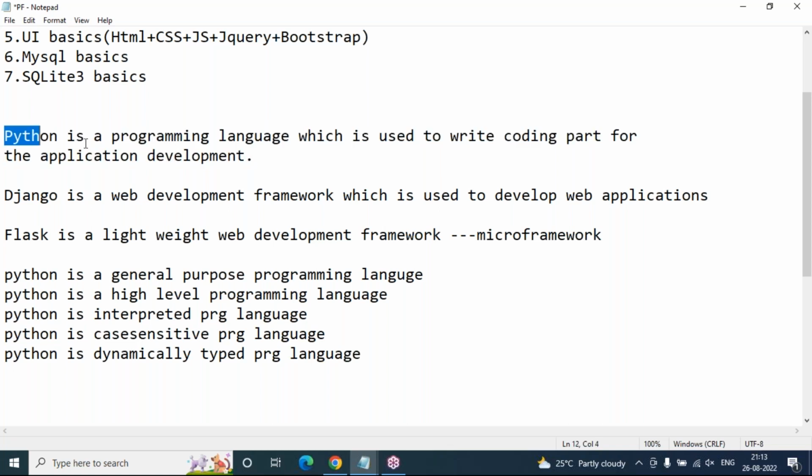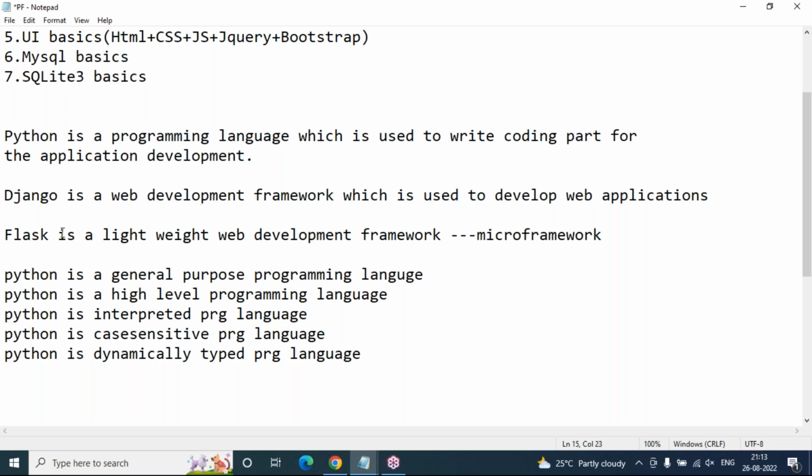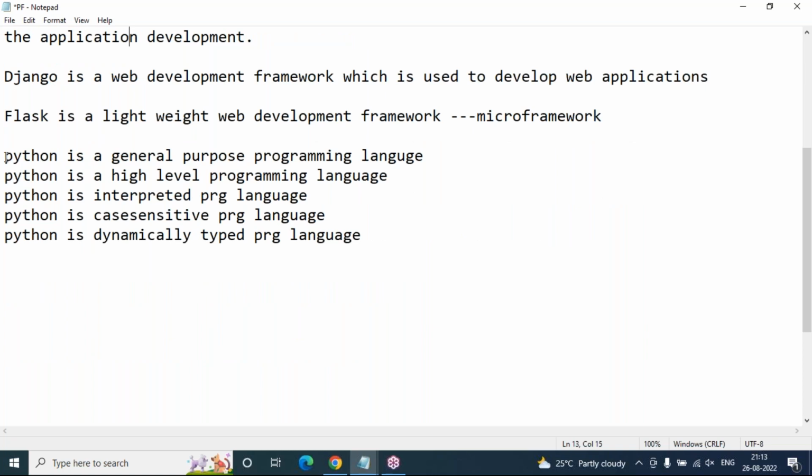Learning Python is very simple, the syntax is also very simple, and understanding is also very simple. And to learn Python, no prerequisites are required. So no need to have knowledge of C language or C++ basics. Directly you can learn Python. You can start from Python. So automatically you will get complete information related to software subjects like variables, data types, loops, control structures, everything will be covered in this Python language only. So first we have to focus on Python only. Let's start with Python. Already we started with basic information related to Python.